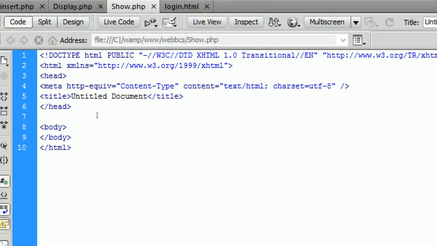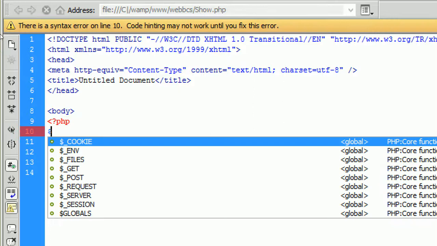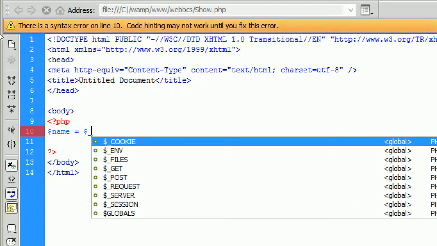So inside the code, create the PHP. And if you remember, in the previous lecture we discussed how to take the data from the HTML form and send it to the PHP. So for that we need to declare some variables. So name is equal to $_POST method.